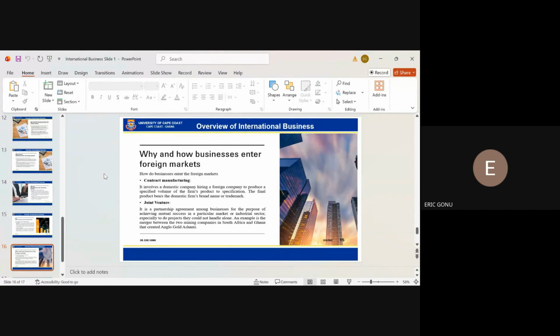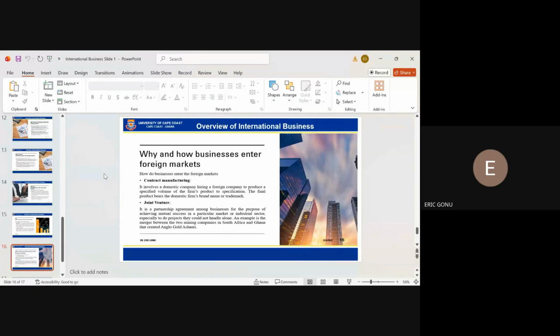So if Toyota wanted to come to Ghana, that's another form of entry. And we have Zonda and others also in Ghana here doing the same. But it's Toyota that I've seen embossing their cars that have been manufactured in Ghana with the Ghana flag, to let people know that it's part of the contract manufacturing way of entering. Are you following the discussion? Yes, sir.